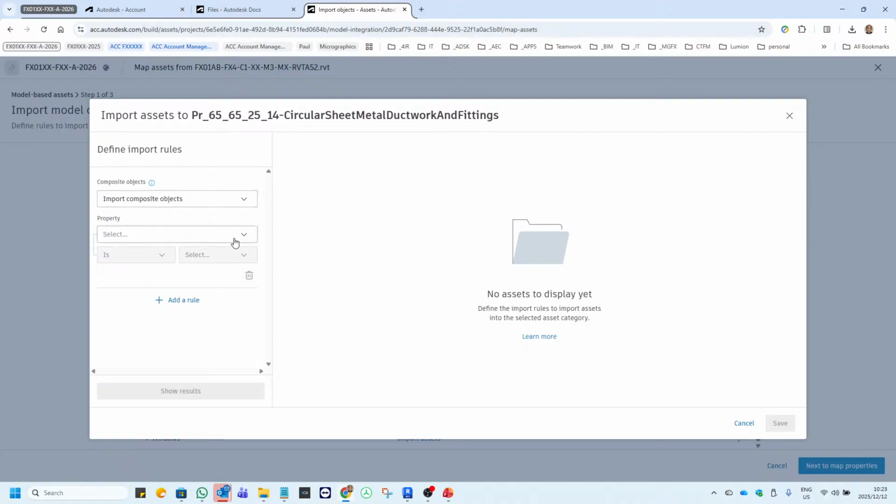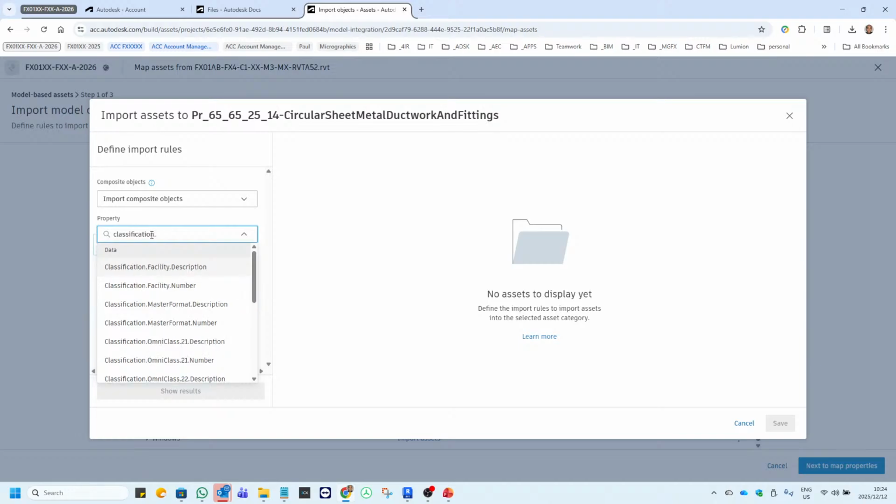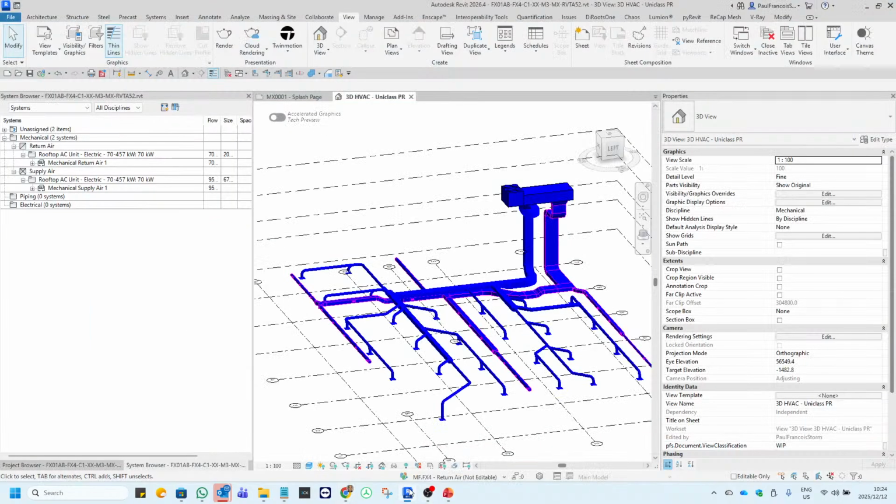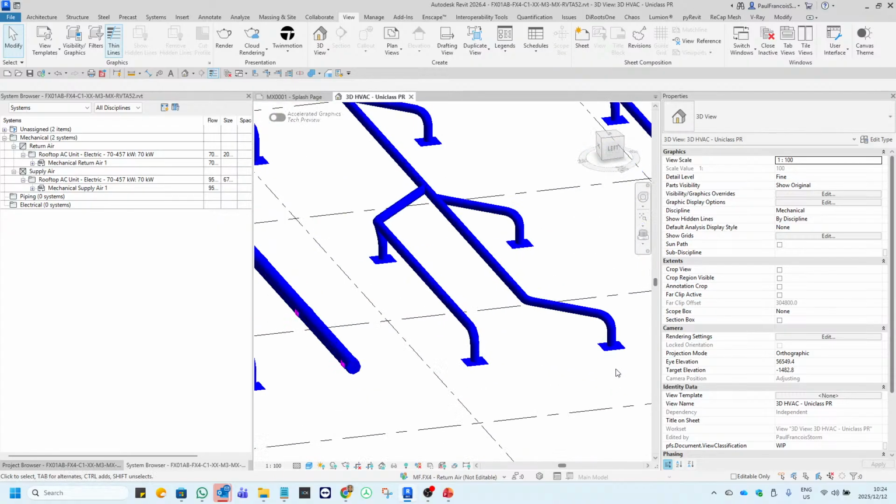Okay, the property that I'm going to consider, and this is now where the classification, I know what the classification parameter must be, and it is unit class PR number. There it is. Okay, so I know that with reference to the classification parameter for all my elements over there.